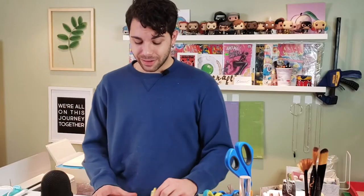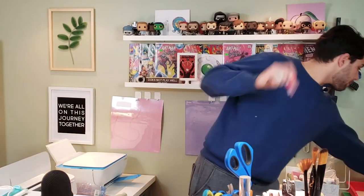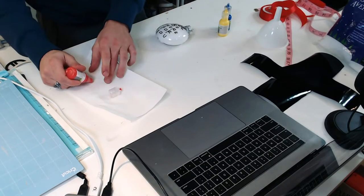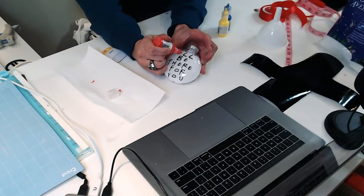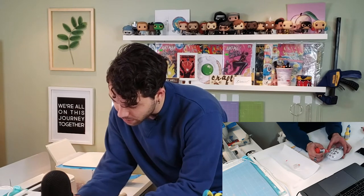Okay, so you guys are probably thinking, Danny, something's missing from this. So the classic Friends theme has some colors in it. So I take some 3D paint here. The colors are red, blue, and yellow. So I just add some dots here. Red, blue, yellow, red, blue, yellow, red, blue, yellow.